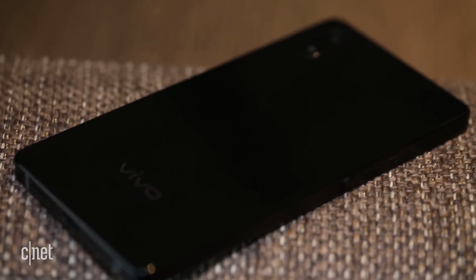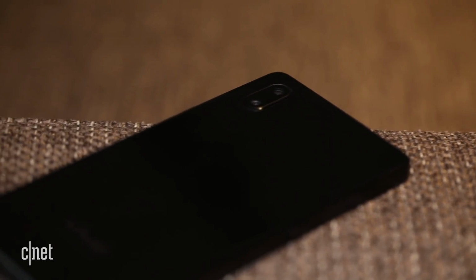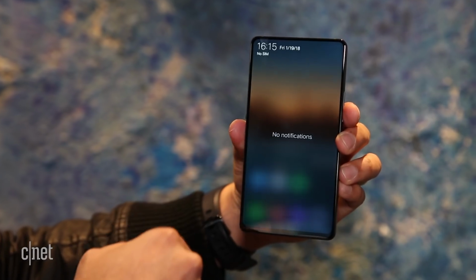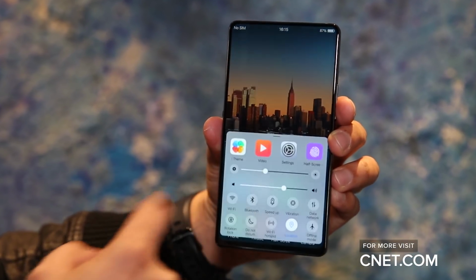Vivo hasn't confirmed other specs for the phone yet, but there's a dual camera unit on the back, and you can bet it'll pack some powerful hardware. Unfortunately, there's no word at all on when it's due to hit shelves, but we'll be keeping an excited eye on this one.